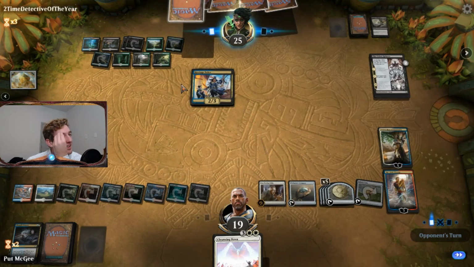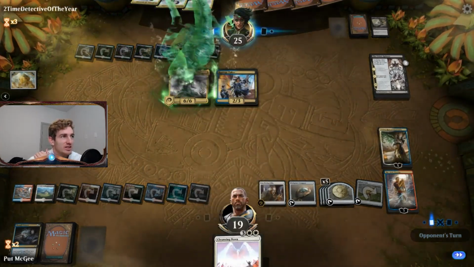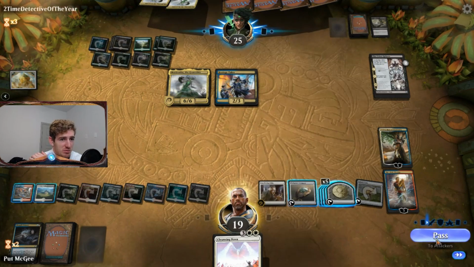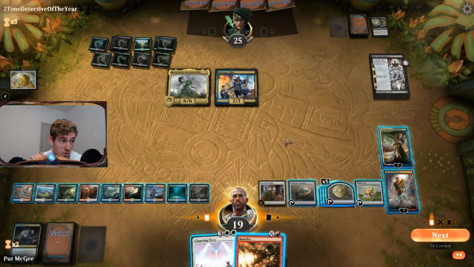Hostage Taker is too good, and they have enough mana. So, I mean, I do have Cleansing Nova. So I could destroy them all, but getting back our... Oh, we are about to get crazy up in this place.